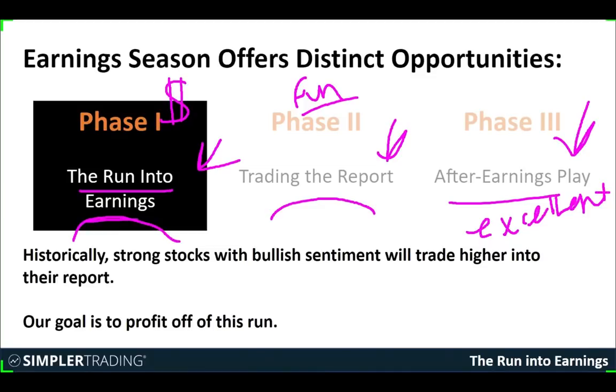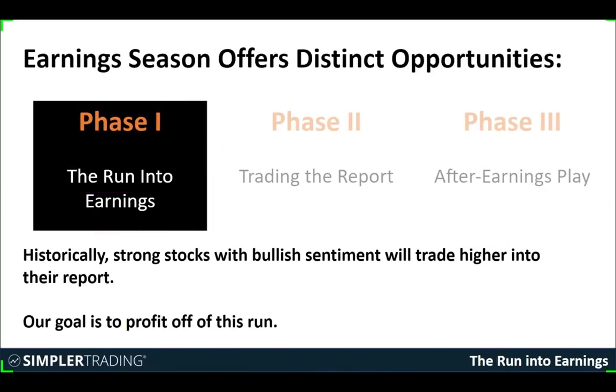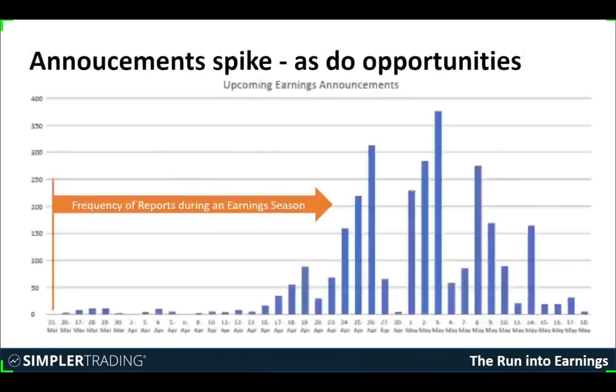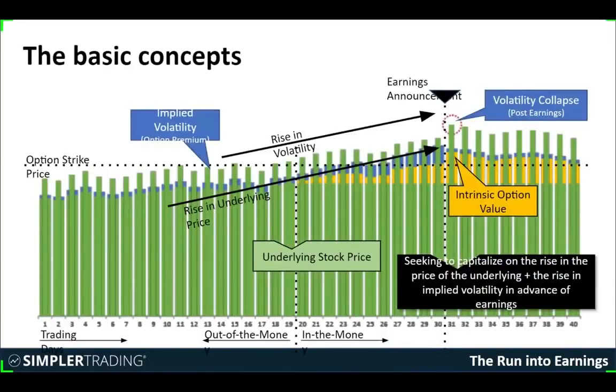So the run into earnings is one of my key strategies. This is the strategy that we've used for years going along with Ophir's work. So we're going to talk a little bit more about that. Essentially, the idea is that you have a cluster of earnings reports every quarter. What happens in the stock market is typically bullish: strong stocks will run going up into earnings. Why? Because people are bullish on these names, and they start buying the stock prior to the earnings report, which causes the price of the stock to trade higher.